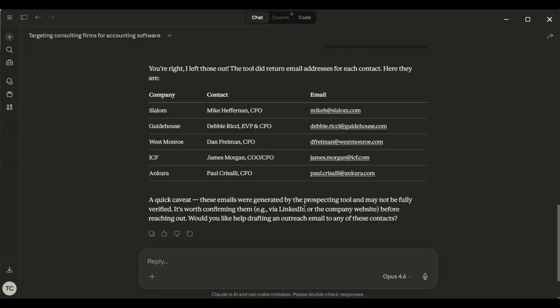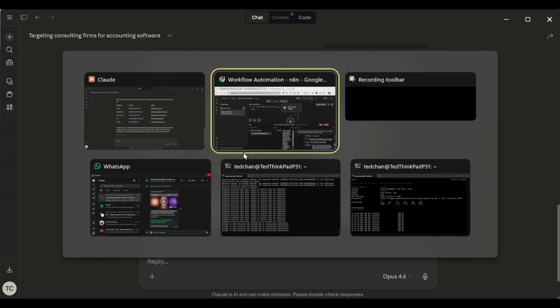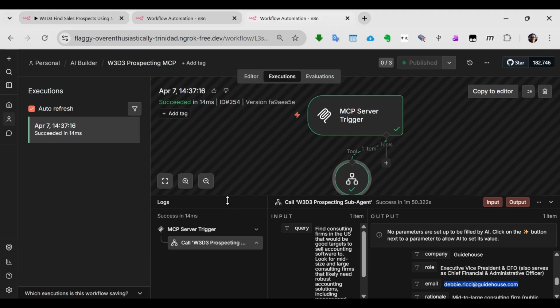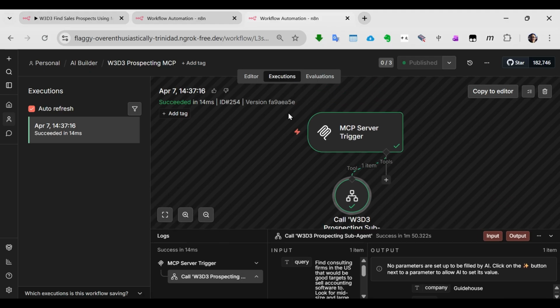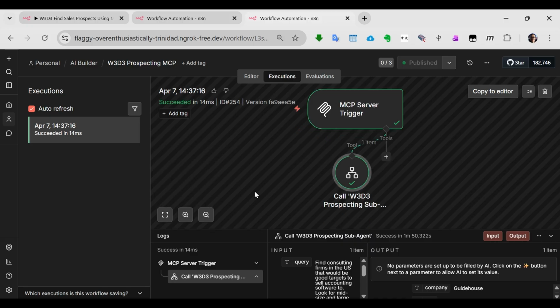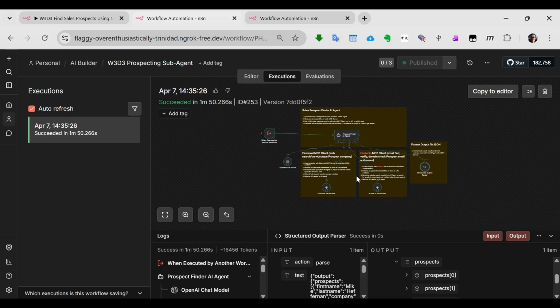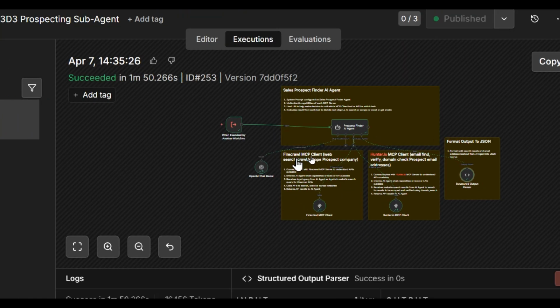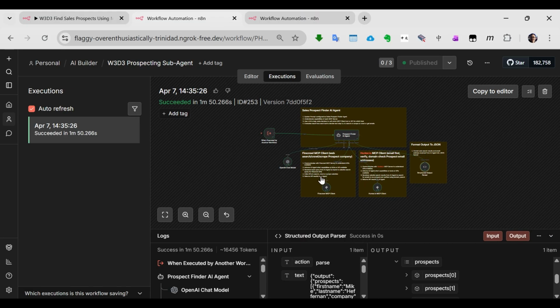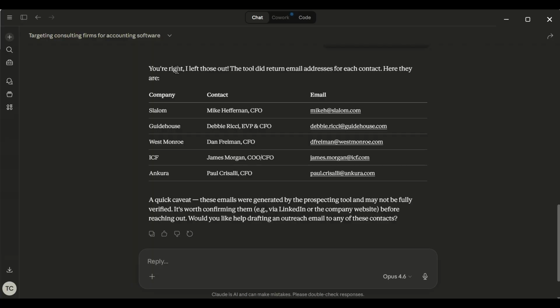Okay, that concludes my video to demonstrate how the MCP server works, how easy it is to set up, and how useful it is for exposing the workflows that you have. Although here I only have one workflow exposed, imagine if you have 10 workflows and each workflow calls a lot of tools. Just like here, my one workflow calls Firecrawl and Hunter.io and also formats output to JSON. So it simplifies the work of building Agentic AI applications by using MCP.